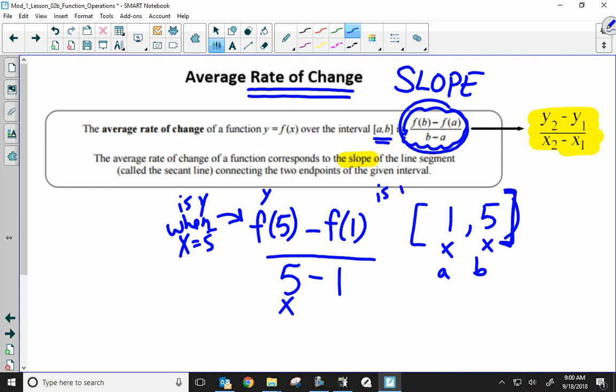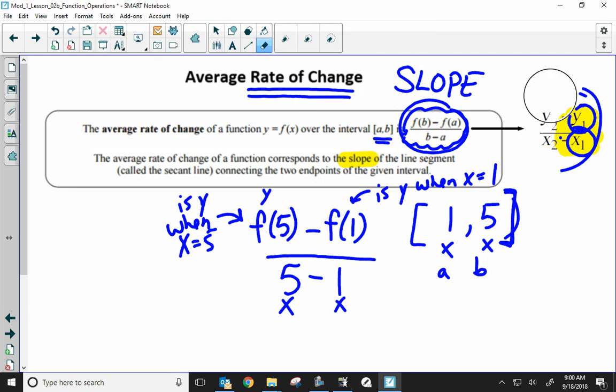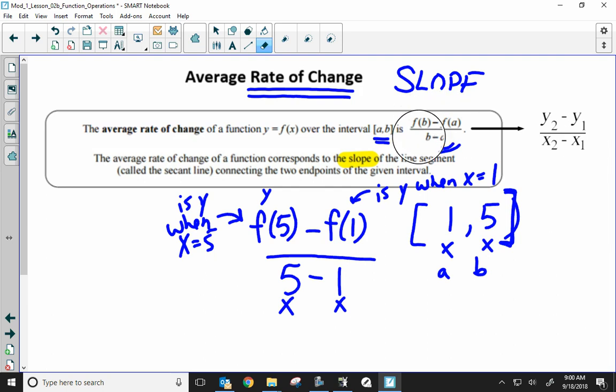This is y when x is 1. That's really the y value to this x. So really, it's the same thing here. This y value goes with this x value, and this y value goes with this x value. They're all related. It's just different notation. It's just using the notation that we're using now with that function notation. All right? So don't be scared. We're going to do some problems.